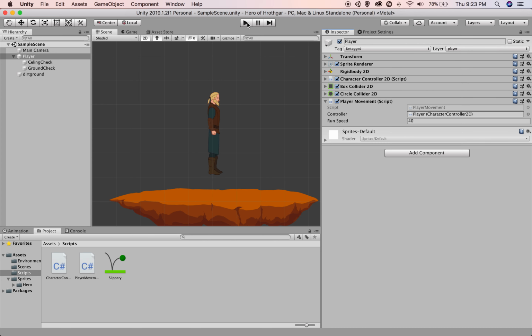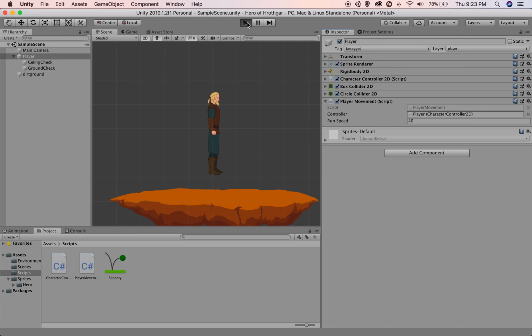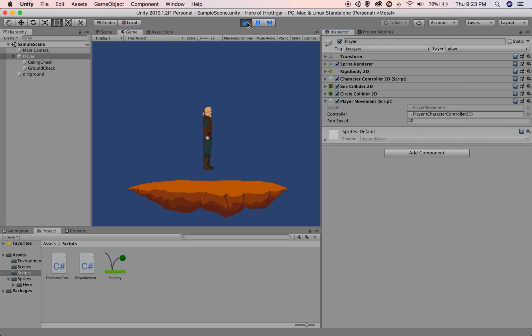So let me just press play. It doesn't have the sprite sheets yet, so it's still a stationary character. But as you can see, the movements are working, the jump works, and you can't see the crouch because the sprites aren't on yet. But if you hold down the arrow key and move forward, it goes slowly, because the crouch speed is at 40%, so 0.4, something like that.